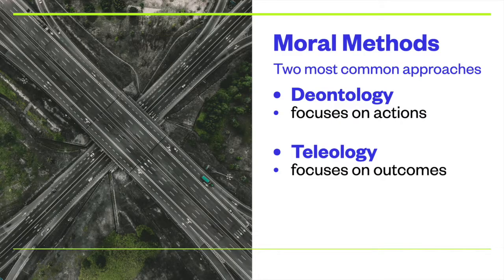Among these approaches to doing ethics, the two most common are deontology and teleology. These may be new terms for you, and students sometimes get caught up on the terminology. So to start with, let's focus on the style of argument they each use. Teleology focuses on outcomes. This approach names a goal or outcome as a rationale or basis for the moral claim. Deontology focuses on actions. This approach says that these actions are valuable for their own sake, all by themselves. So the rationale for the action is going to point out a value of the action itself.